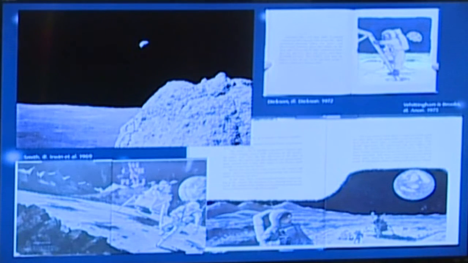And then at the bottom right is just one of my favorite illustrations because it's such a nice spread. It includes the text and the imagery really well. It shows you the lunar surface and the astronauts and the Earth and the sky. This is by Richard Whittingham and Barbara Brooks's The Earth and the Stars. Unfortunately, it doesn't tell you who drew the picture.